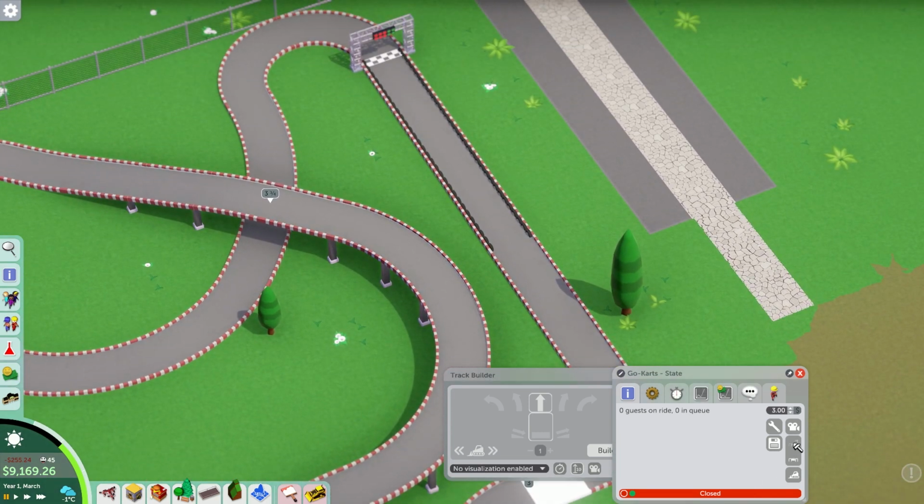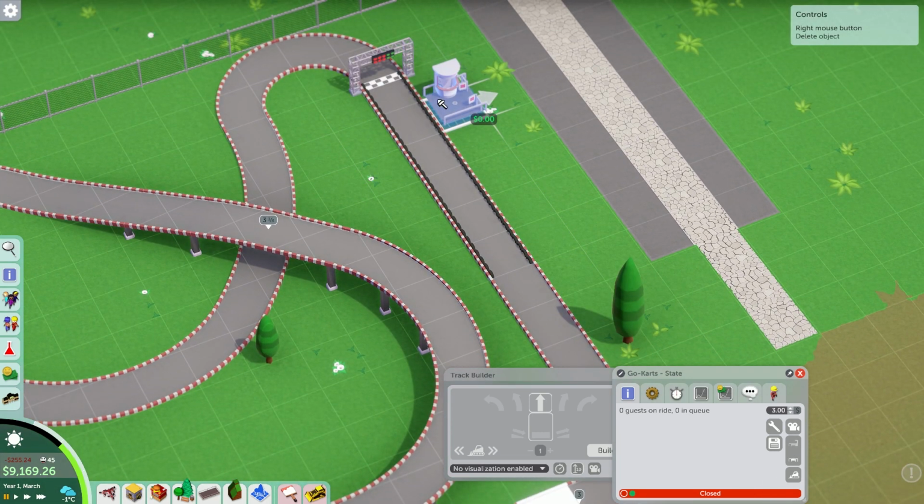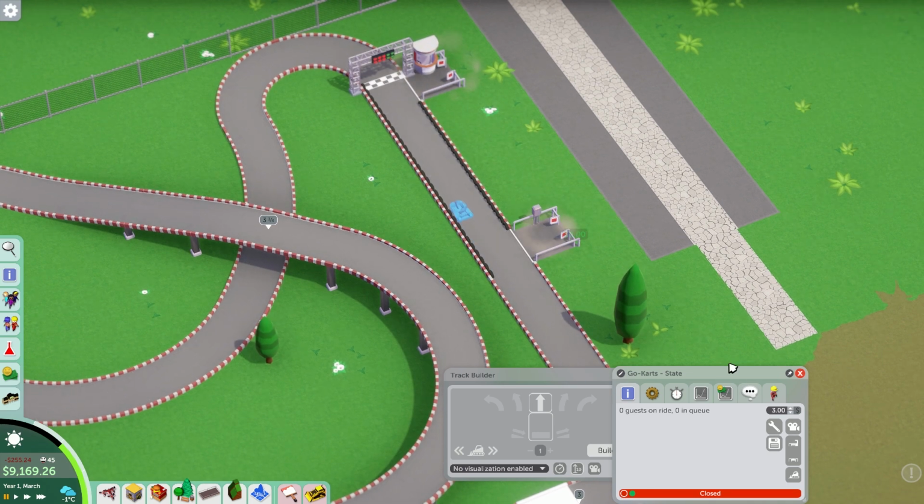Okay, we'll add an entrance and exit then. So we'll have the entrance. How would you do it? I suppose you'd have the entrance right at the top here, wouldn't you? Exit over here.